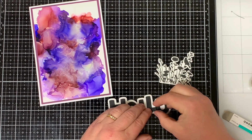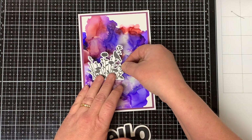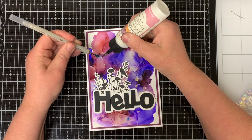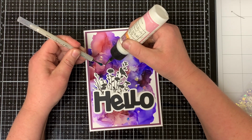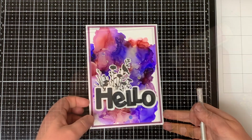And using some liquid glue, I adhere the flowers where I want them to go on the card front, and then I adhere the Hello word over the top of the flowers. And to finish off the card, I adhere confetti onto the front of the card using my liquid glue and my jewel picker. And I just love how this card came out.